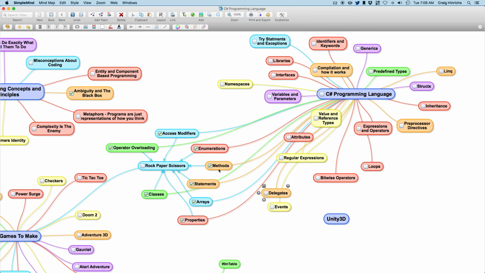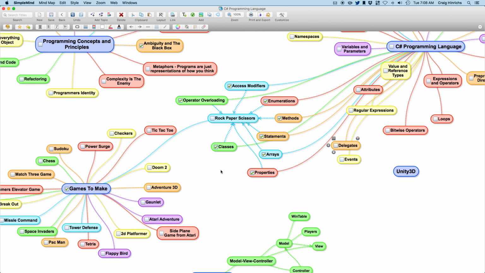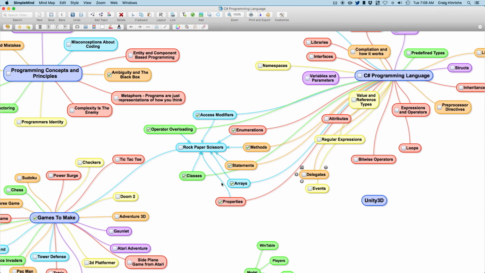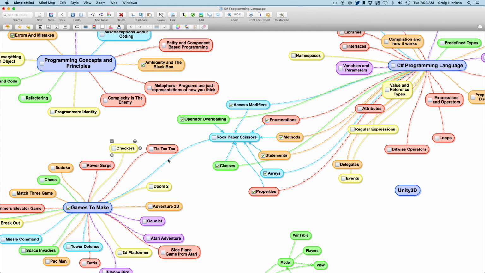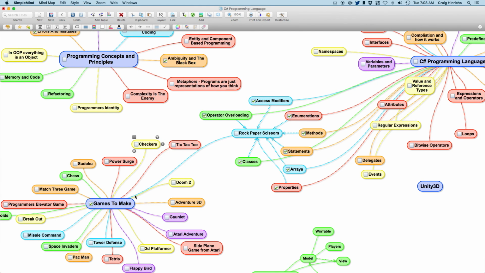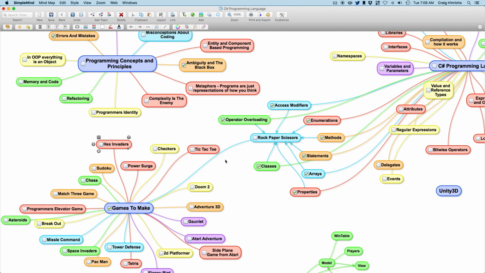If you like these types of videos and are excited about what games are to come, I already have tic-tac-toe going, so that's going to be the next one. And then I've also got a new game that I want to do. I'm calling it Hex Invaders, because we're going to have to learn about hexadecimal. So I thought, hey, let's make a game out of it.